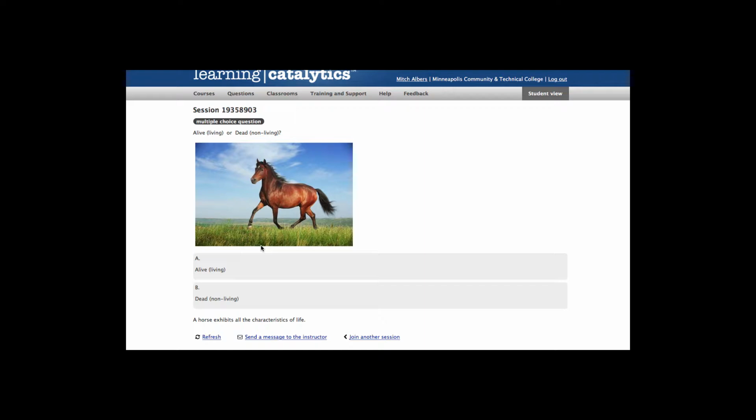It responds to stimuli. If you slap it in the butt, or put a harness and reins on it, you can control the horse by stimulus and response. All living things exhibit stimulus and response. So these are a universal set of characteristics that living things must have in order to be alive and living. And the horse has all those things, so obviously it is alive. Okay?